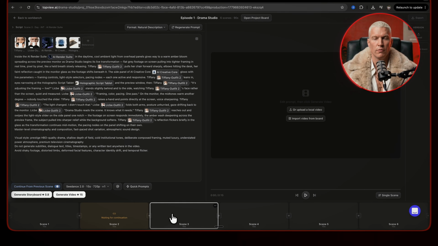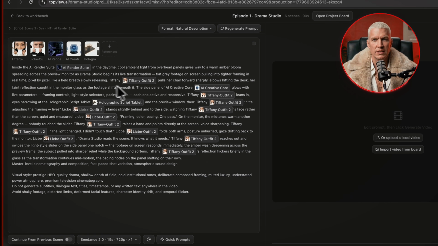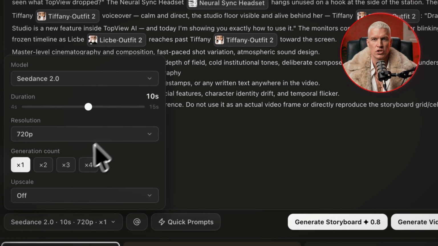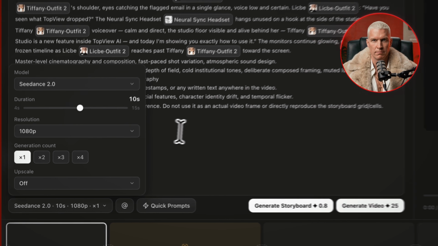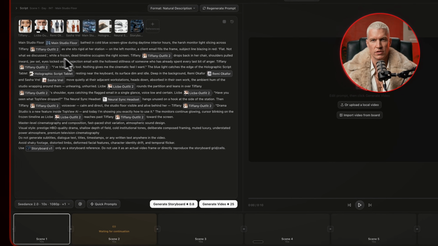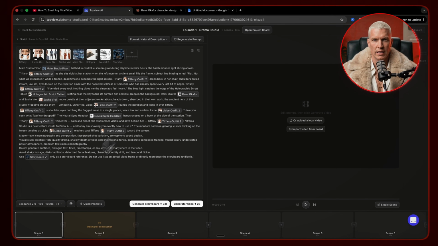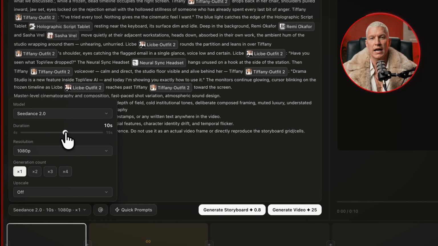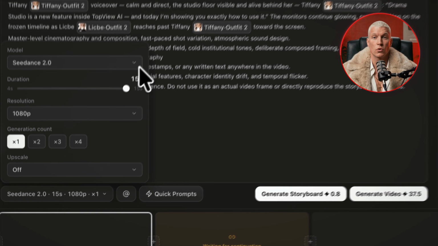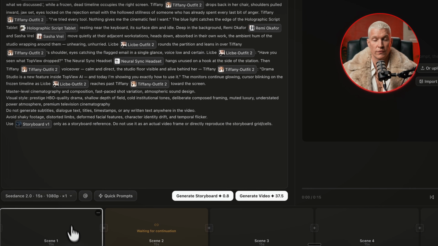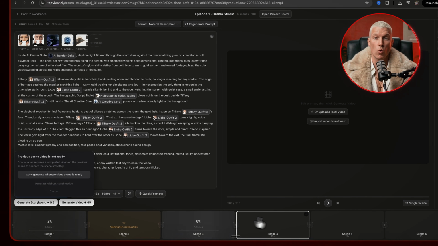each one individually before you generate anything. Make sure every detail actually matches the idea in your head. Over here, you can set your resolution and shot length. I'm going with 1080p. Before generating anything, I go through every scene and actually think about whether the character has enough time to deliver the full dialogue in the time the agent set. If it feels too tight, I either bump it up to 15 seconds or split it into 2 separate scenes. Once I've checked everything and set the right duration for each shot, I just generate them one by one manually.